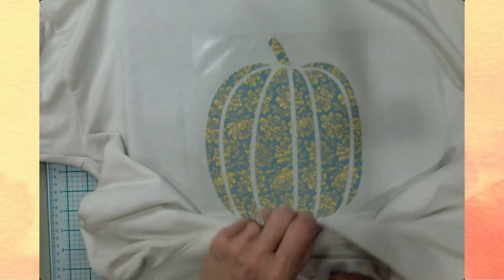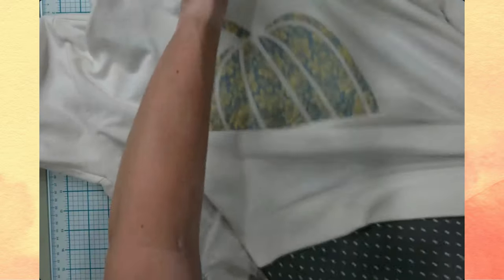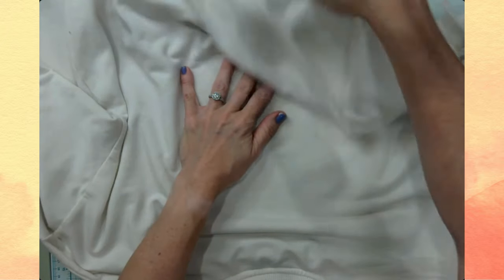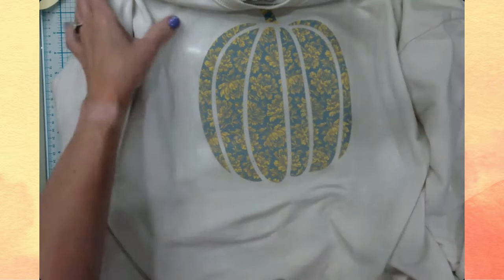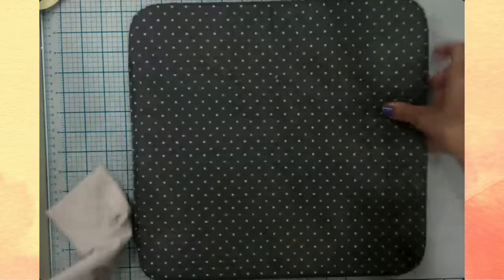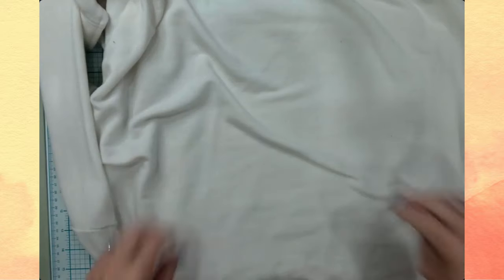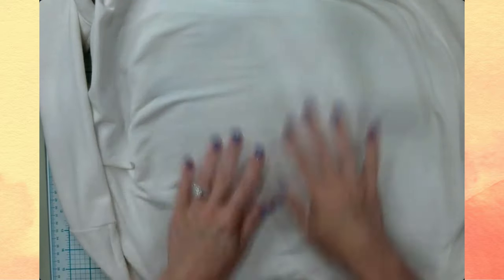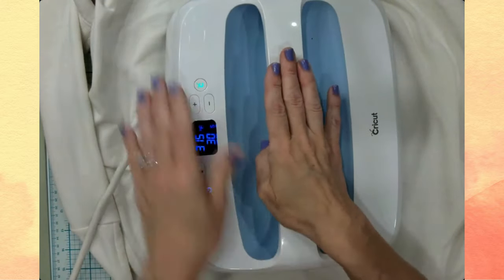So now I'm going to remove the mat. Oh, that mat is so hot. I'm just going to turn it over and let the heat come out. Okay. All right. So before I peel that up, I'm going to do one more shot of heat. I always like that extra shot. It just seems to really help everything stay the way I want it.